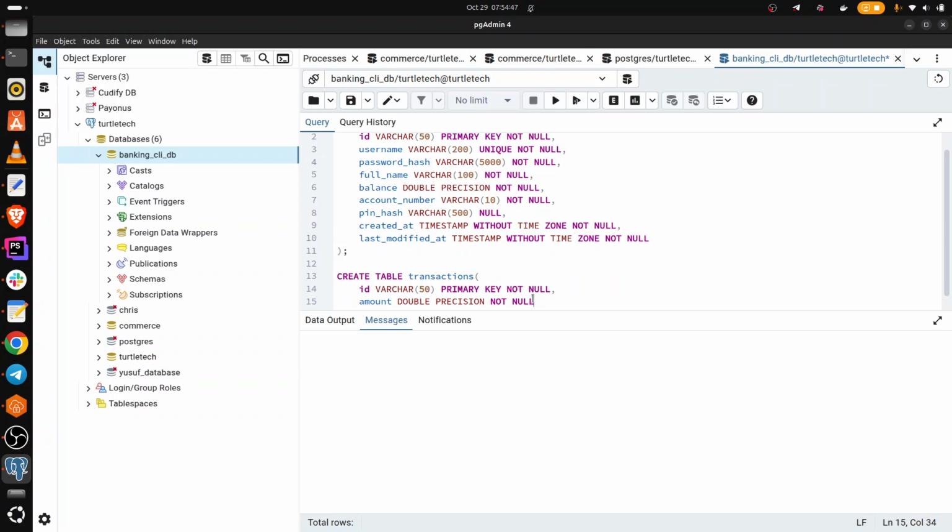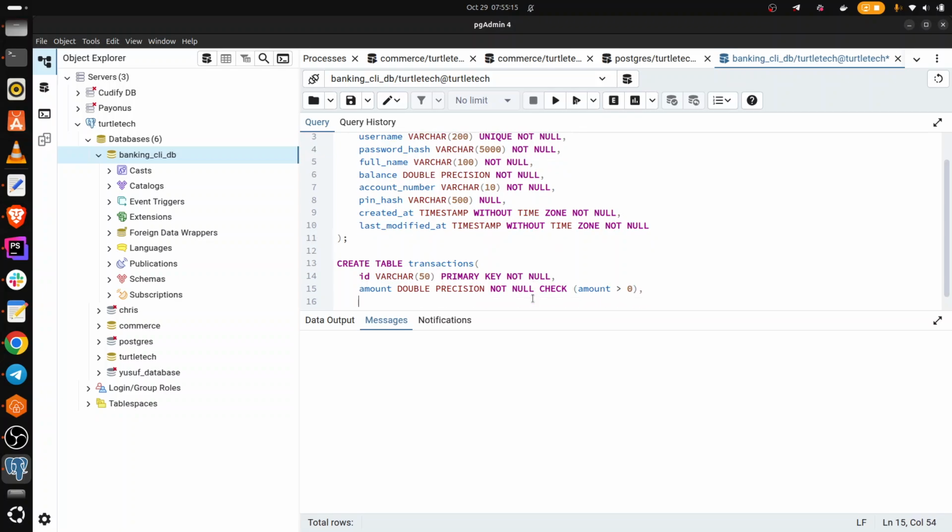Okay, so it must be greater than 0. So we can add a check constraint here, and we can check amount greater than 0. Okay, so anything greater than 0 would be fine, or we could do 1 if we don't want to do maybe 0 point something, but you might want to set that. So let's just do, as long as it's greater than 0, it is fine.